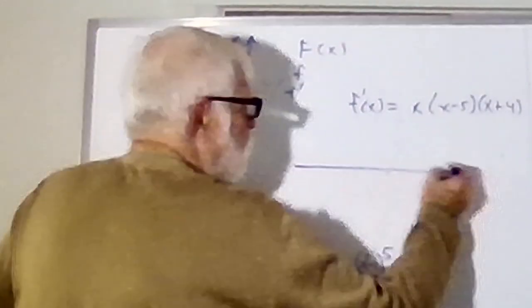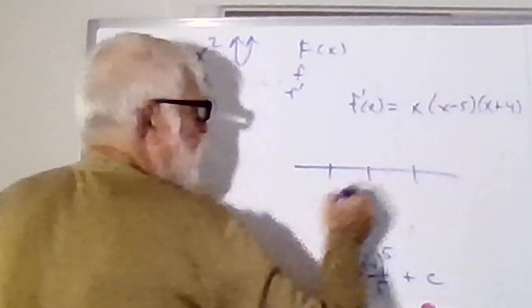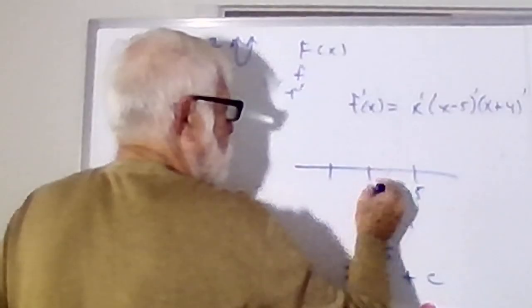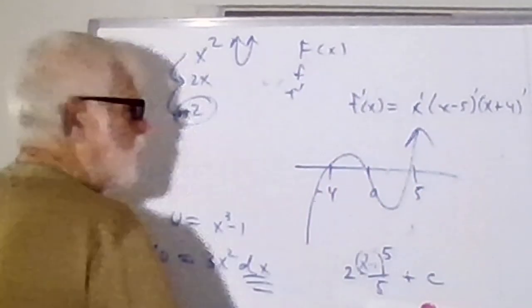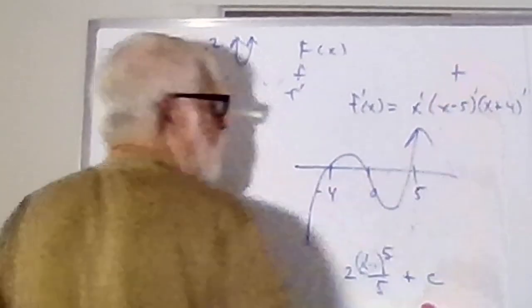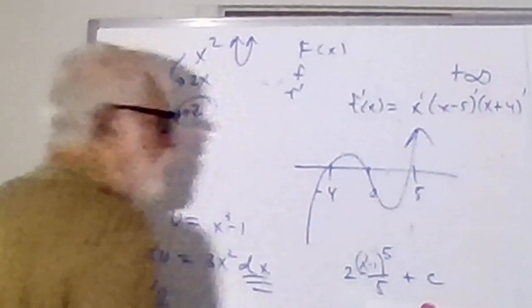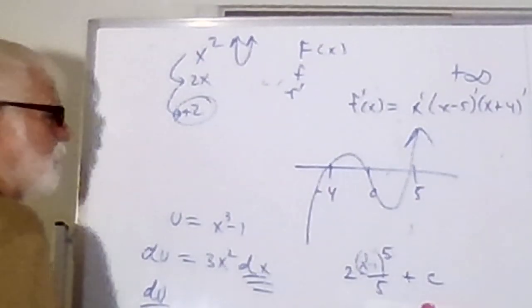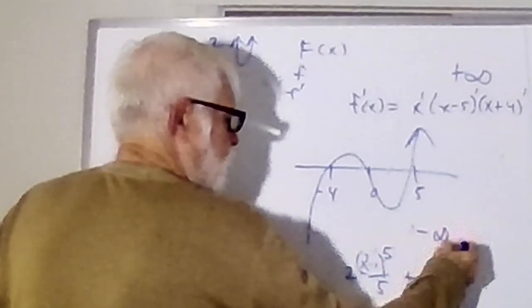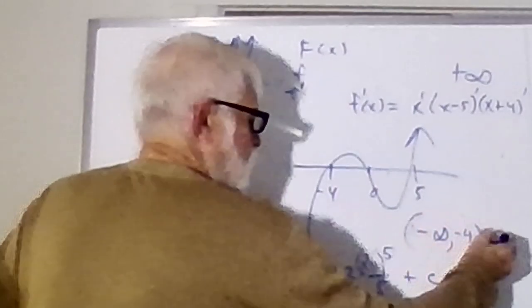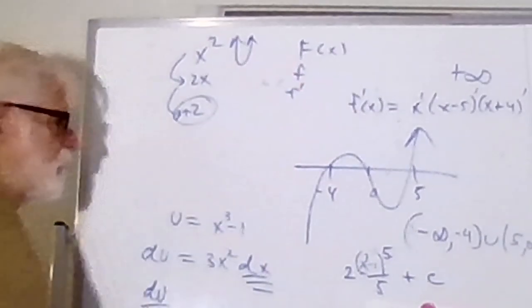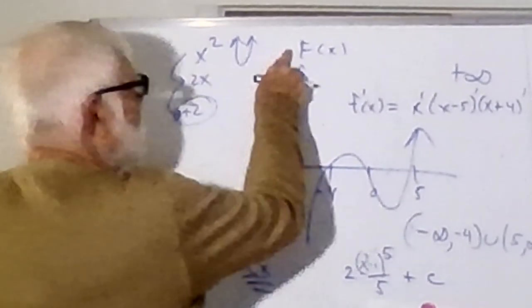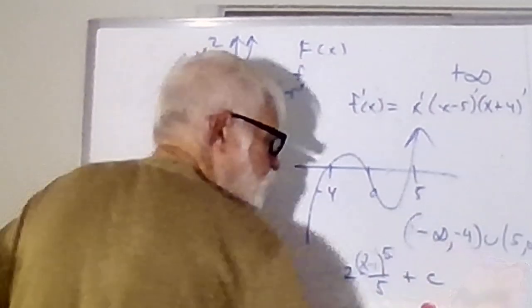So what do we have here? We got roots that are sign changing, because they're all to odd exponents. One of them at 5, one of them at 0, one of them at negative 4. All right, so we've got a cubic that looks like that, because when I put a number bigger than 5 in, I'm heading to positive infinity, the bigger the number. All right, so concave down when I'm negative. When am I negative? Negative infinity to negative 4, union 5 to infinity. That's when this function is concave down over those two intervals.